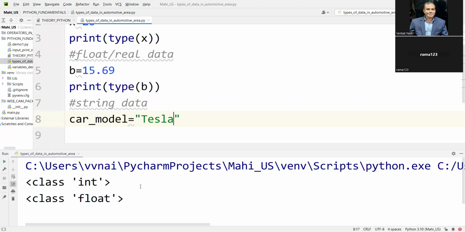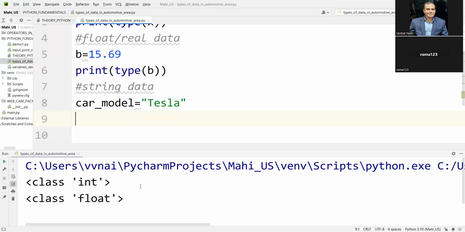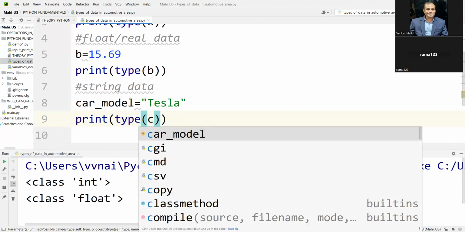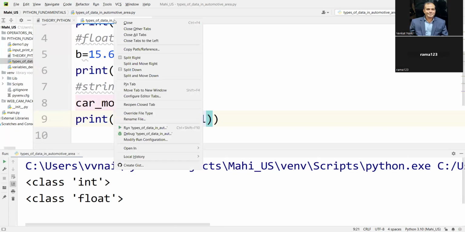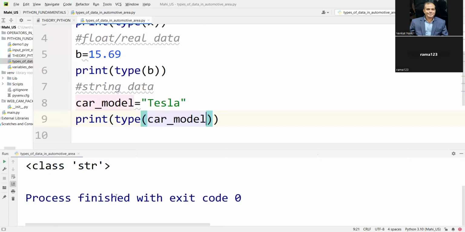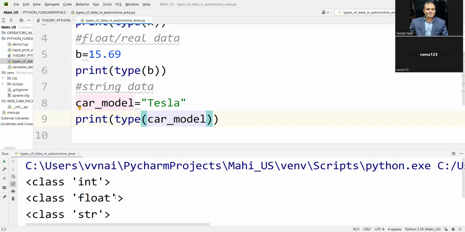I declared it as a string with double quotation. This double quotation is understood by the computer or electronic device. Let us check the type of car model. It will tell you based on the representation you have specified. It is holding the string type of data.